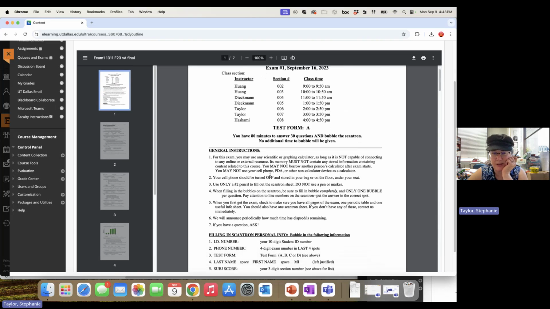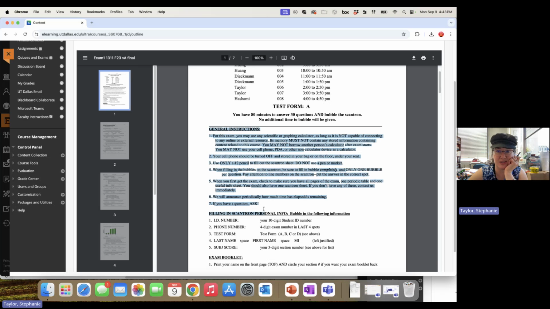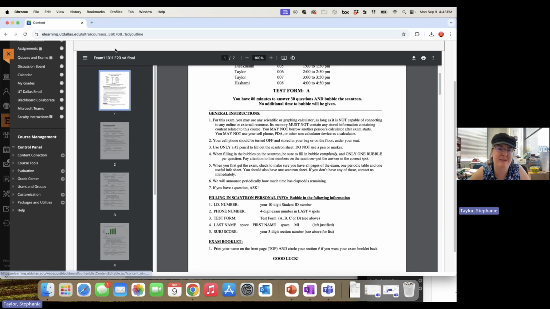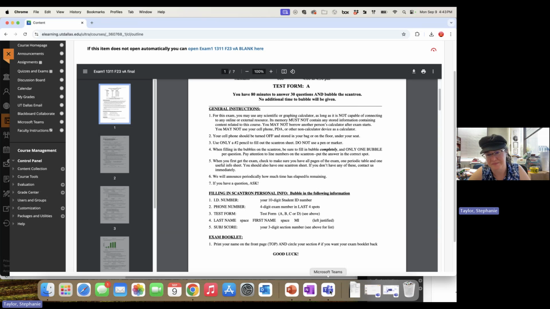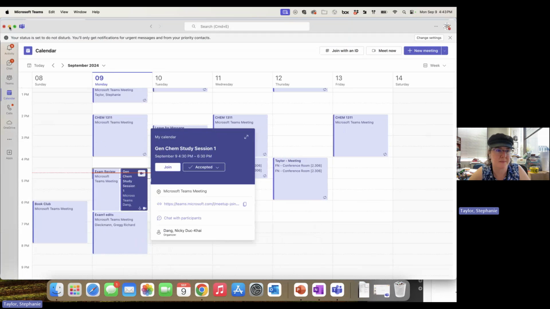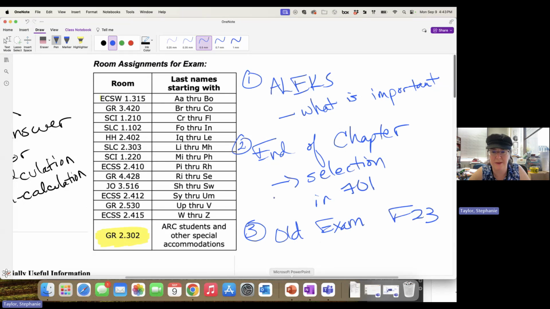Now, the other thing I like about this is it does have the general instructions on it, which I know most people don't read, but they're there. So for those of you that want to be like, what's it going to be like? What are you going to tell us to do? The general instructions on the front of the exam booklet are basically what the TA announcements always are. You can ask questions during the exam, by the way. You could ask whatever you want. Worst case scenario is the TA looks at you, smiles, and says, do your best. But that's all on there. Okay. Wrong thing. Right thing. There we go. So I do like those 3 resources.